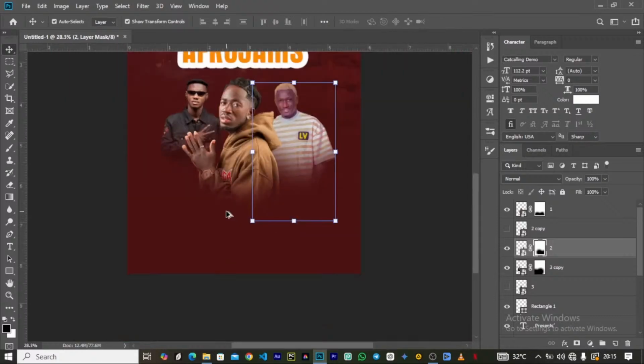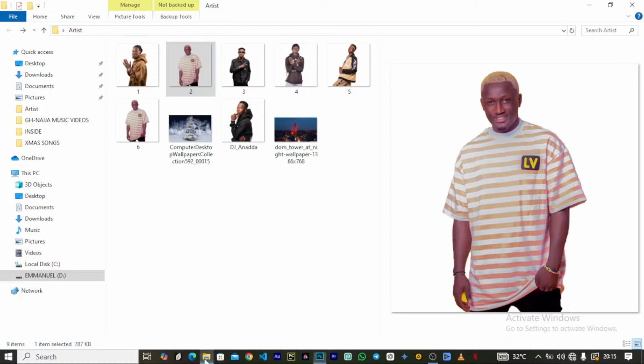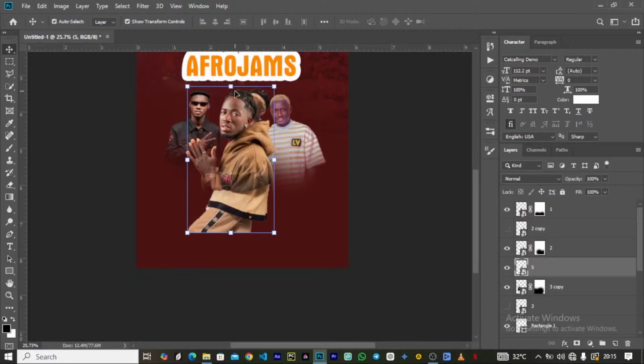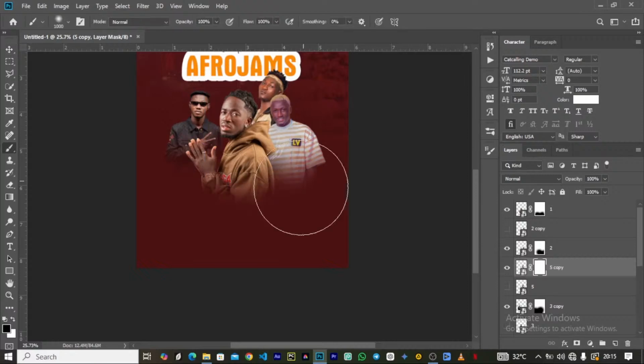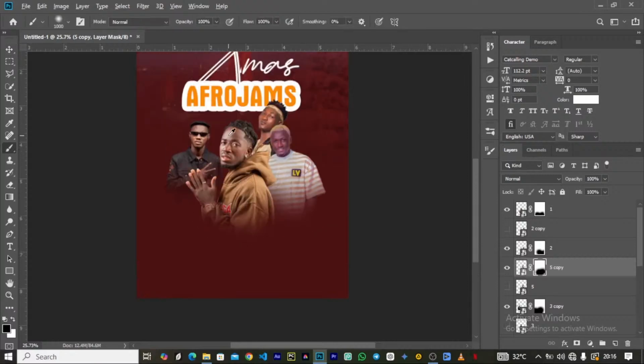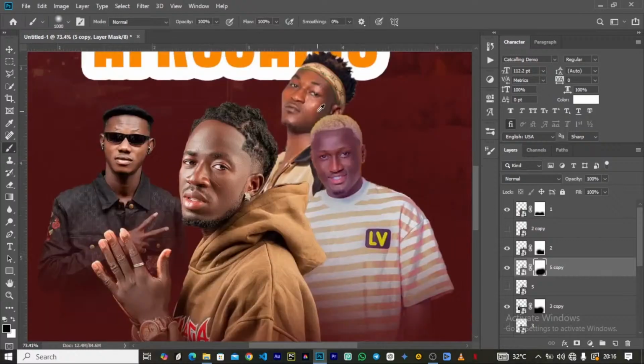I think they are about 6 or 7, so let's go to the next one. So we are working on this one and then that one. Beneath this man, I want something like this, you get my point. So you can just hit Control Command G, duplicate it, take 1 off, create a layer mask for 1 and then let's brush him off. Yes, I want him to be hidden at the back like this. It's quite simple. So this way is going to be okay.